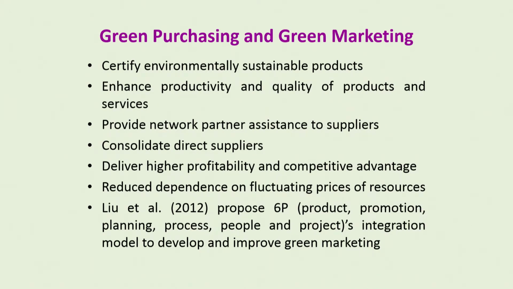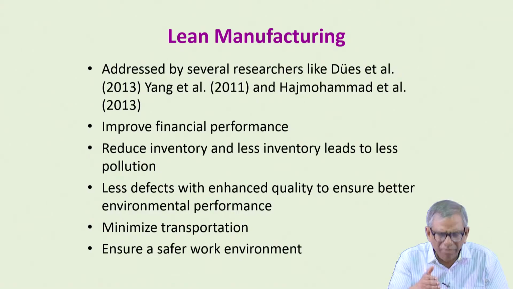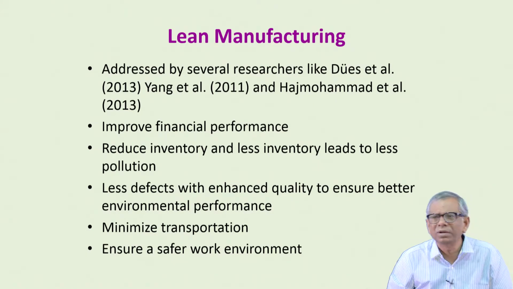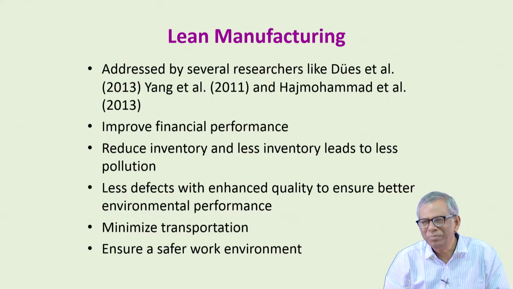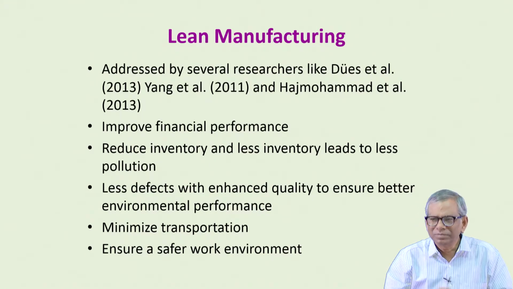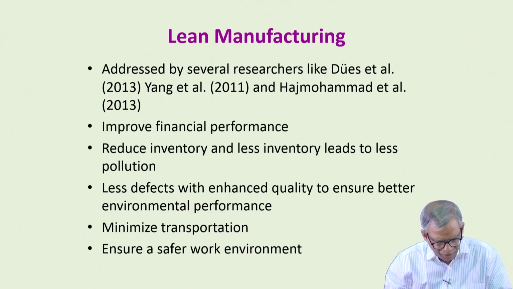So, the 6P approach you may be aware of: product, promotion, planning, process, people and project. The concept is propagated as an integrated model to develop improved green marketing. Lean manufacturing, this is a well researched area. I have many examples, okay, of what the approaches are and all those details. We have carried out a lot of studies on lean manufacturing, actual field studies in fact, a lot of applications and all. So, these are the references.